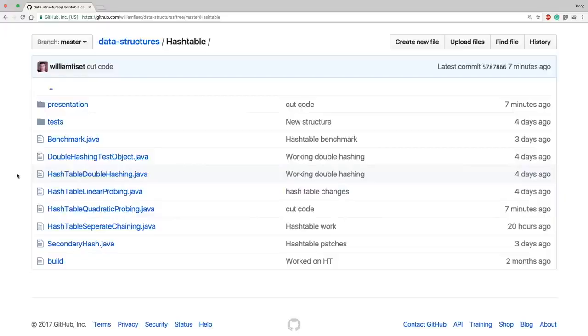They're all very similar to each other, so I will only be looking at one right now, but if you're curious, you can go on GitHub and check them out for yourself. The one that's slightly more different is the double hashing, but other than that, they are essentially the same thing. So today I've decided that we're going to have a look at the quadratic probing file, so let's dive into the code.